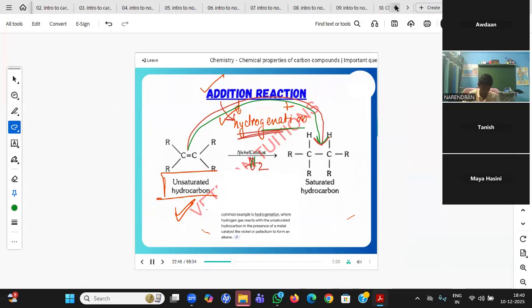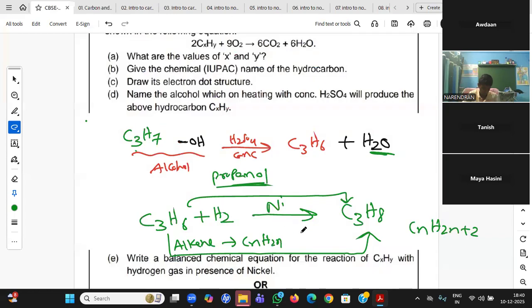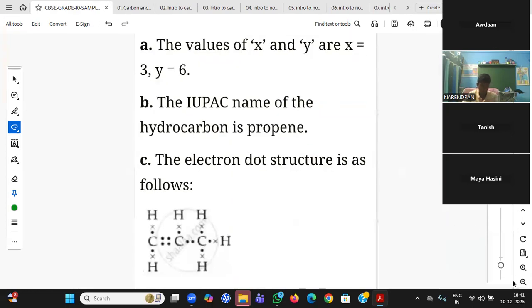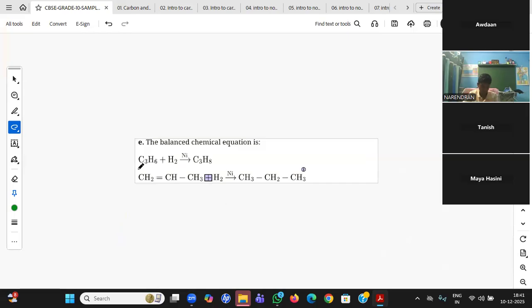Okay, where am I? Question. Okay, so you see the dotted lines. I have given the answers also. You see, same thing he has given: double bond, single bond, single bond. You see C3, that's all. This much you write, that is more than enough. You don't need to write like this.